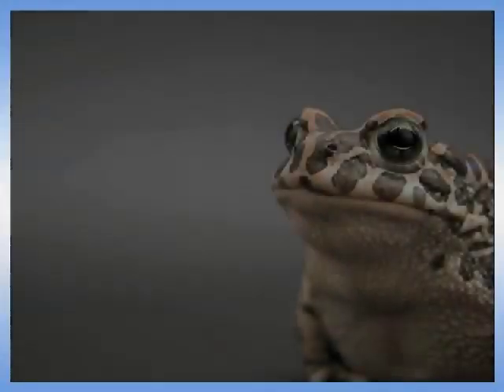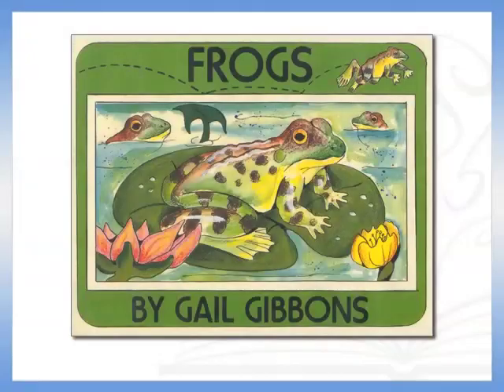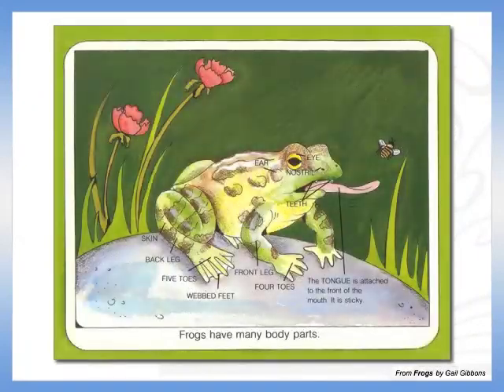You can also go from The Caterpillar and the Polliwog into a study of frogs and their metamorphosis. I use Frogs by Gail Gibbons to anchor a study of this familiar amphibian. This book, like others by this author, is a young reader-friendly resource with colorful pictures that support the text, along with drawings and diagrams that are appropriate and well labeled.